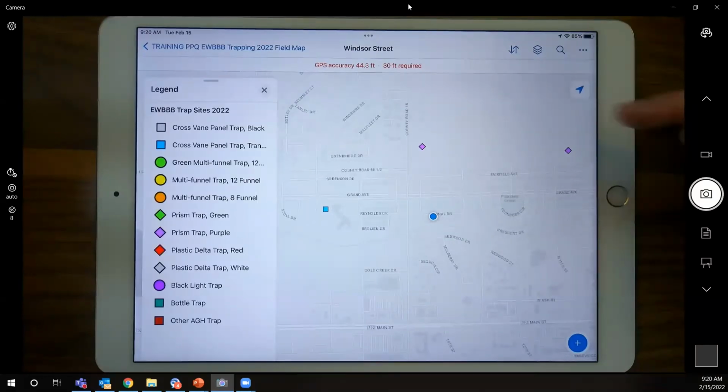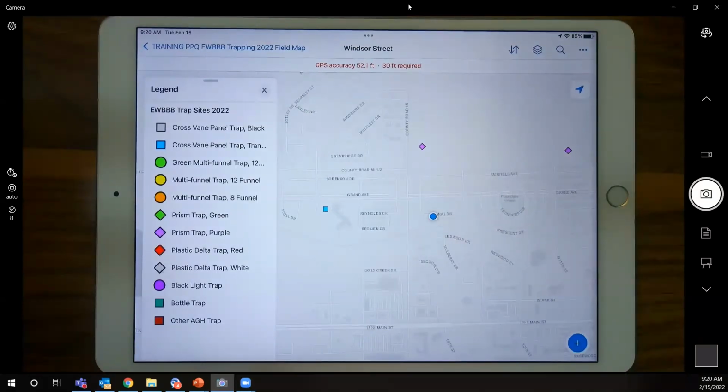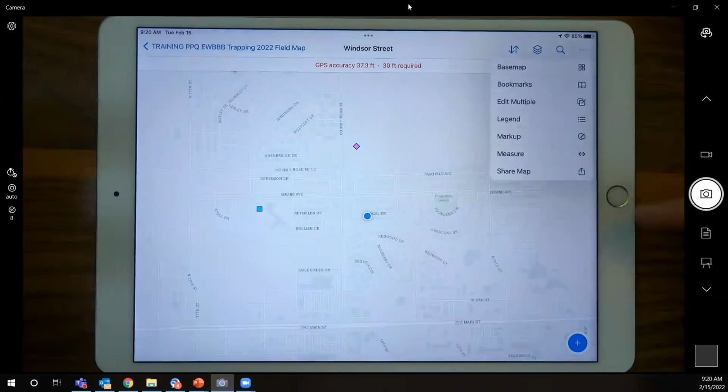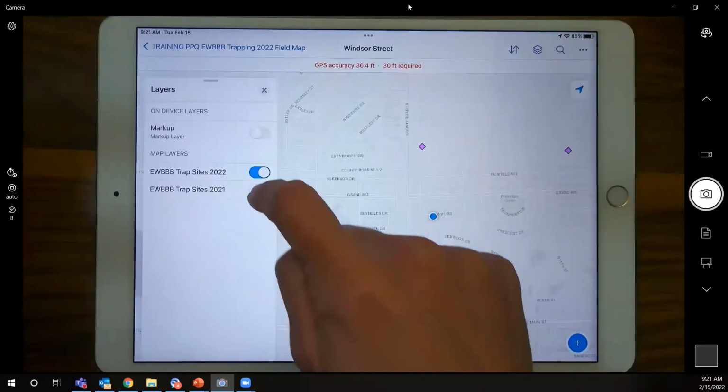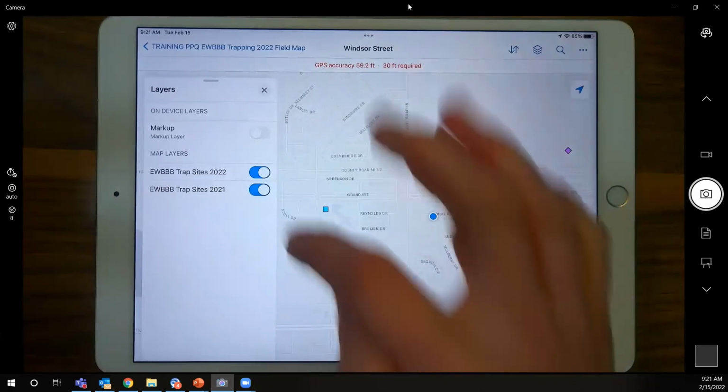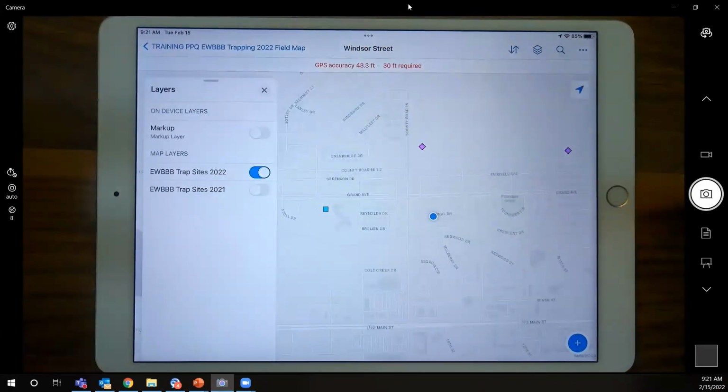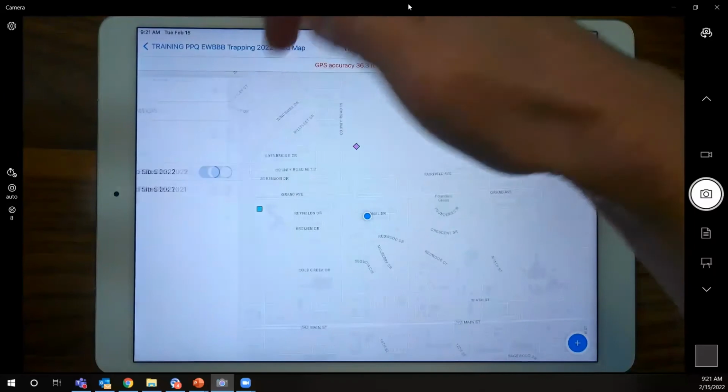So there's the legend with all of the symbols for each trap, the markup layer, and a measure tool, and maybe some other tools that you might use in here. I don't need this reference layer right now, but if I needed it, I would just toggle it on, and I'll toggle it right back off. So I have the layers I want here visible.